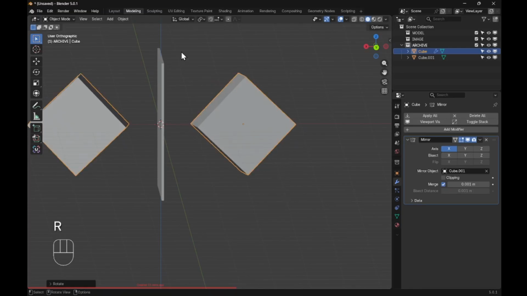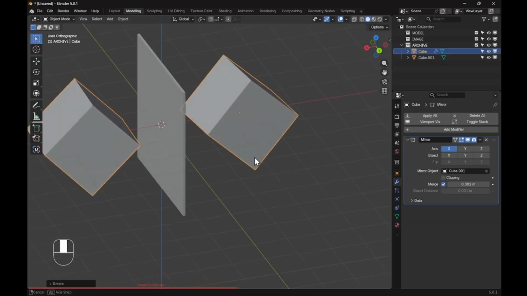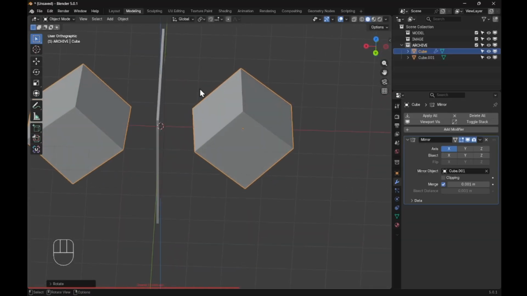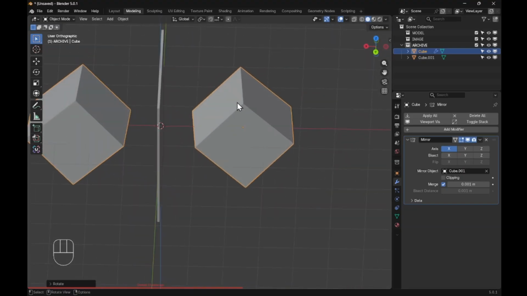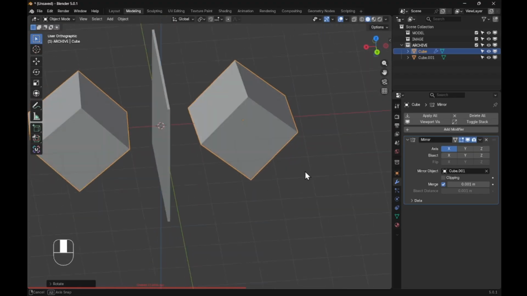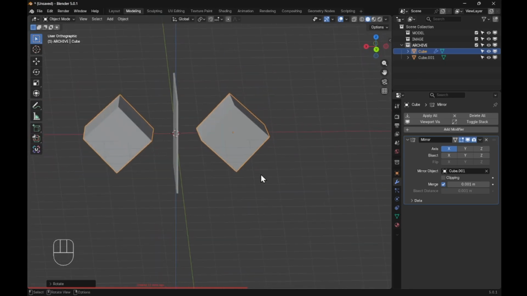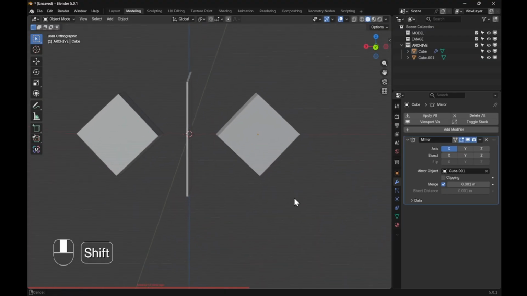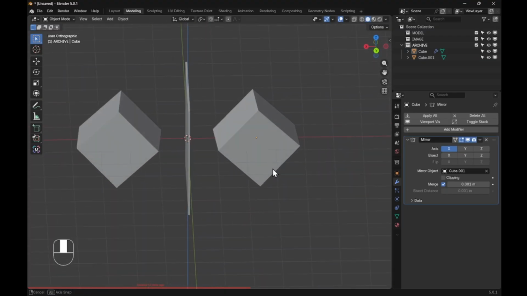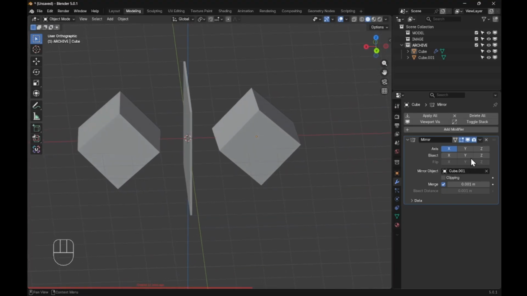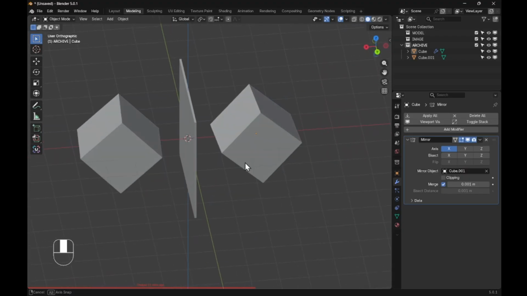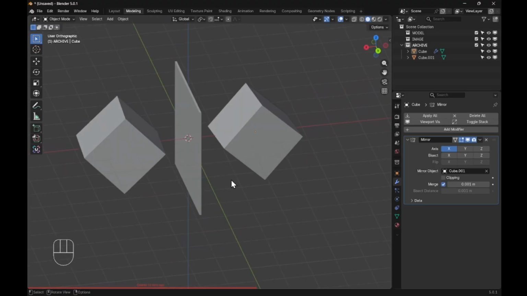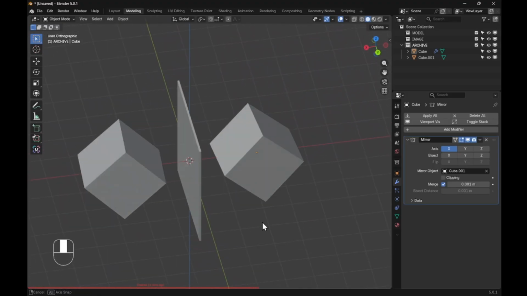And it's really a convenient way to mirror your objects and have an easier way to do other manipulations with the origin and the center of the object, or somewhere else. If I wanted to move the origin of this object to one of the corners, because I wanted to rotate it around that corner, I can do that without messing up my mirror. Okay, so that's a deeper look at the mirror modifier. There are a lot of other things that we will go over in future classes, but this is just a little more in depth on the basics and a little plus basics of the mirror modifier.